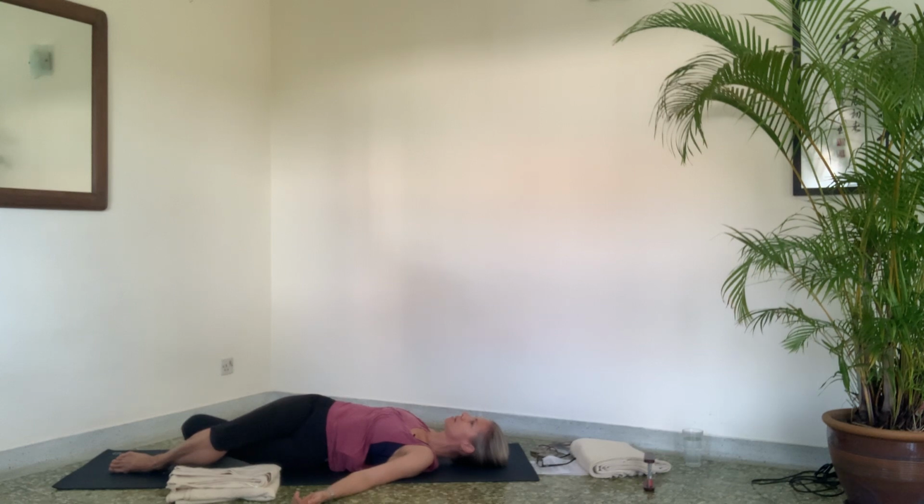This is our main target here, the lower right back, and down the outside of the right thigh and the right buttocks. Try and release and soften down to gravity with your legs and your feet as you let yourself be completely twisted in a relaxed way.